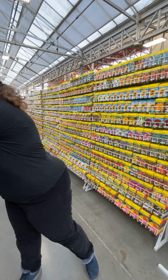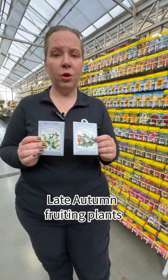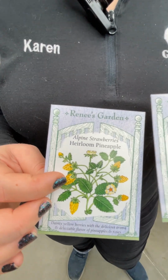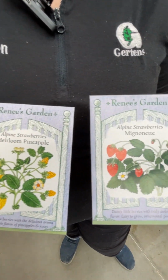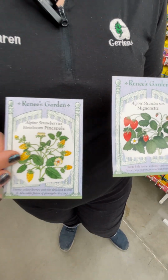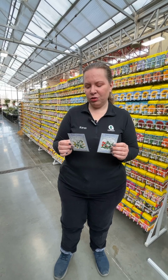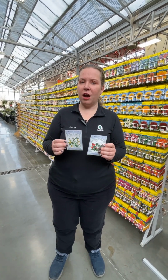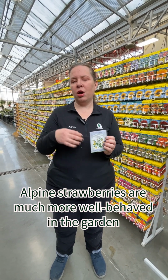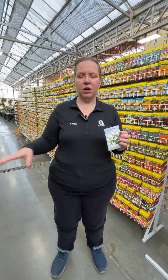The next category we're going to be talking about a little bit is fruiting. So this is late autumn fruiting plants. These are alpine strawberries. So I brought two kinds because alpine strawberries, you guys have heard me say this before, another one of my favorites. I have a lot of them, it's true. But I have a particular fondness for alpine strawberries because they are amongst the most well-behaved strawberries. If you've ever thrown a regular perennial strawberry in your garden, you know that it is a fiend.